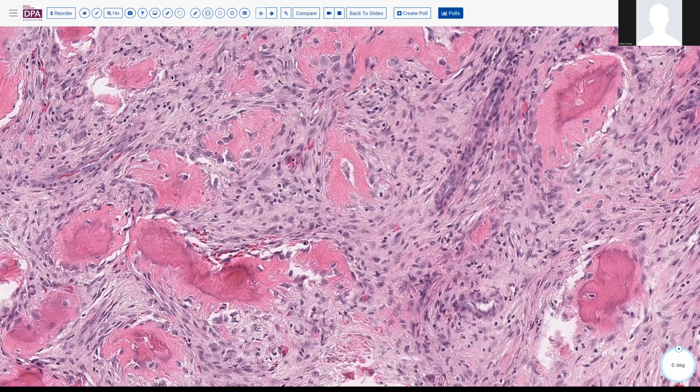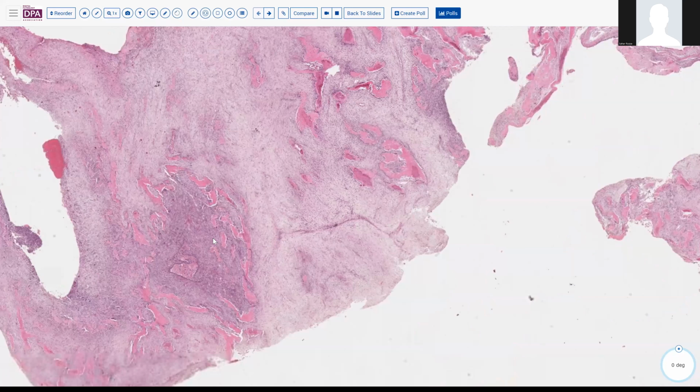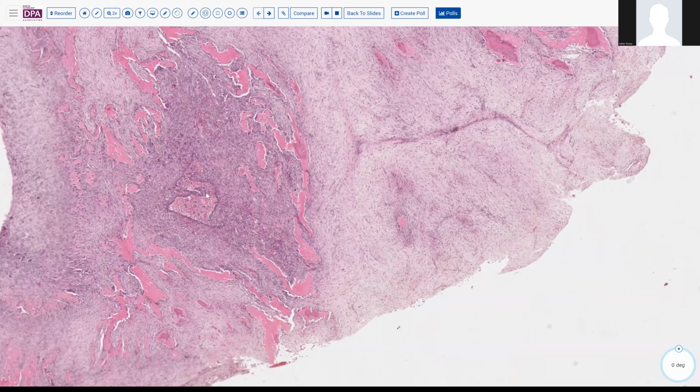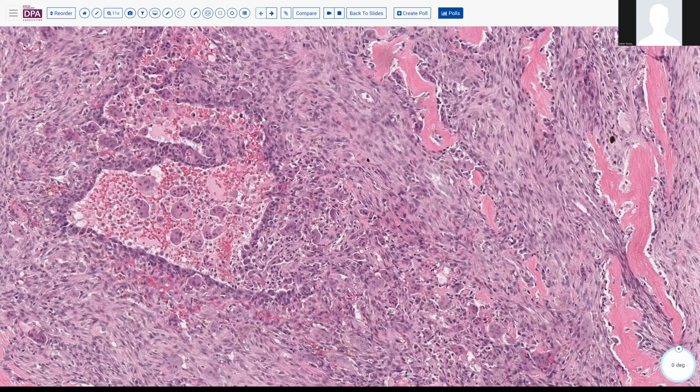And then we'll look at these areas of increased cellularity, which we have down here. And we can see here, there's again this sort of cystic change, a little hemorrhagic material, and some more giant cells and a little bit more cellularity. So kind of the same story with this cystic lining type of pattern with central hemorrhage and then the bone surrounding that.